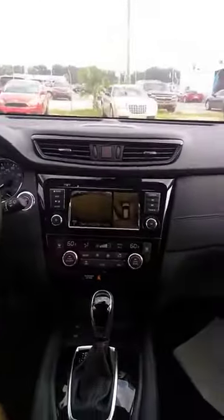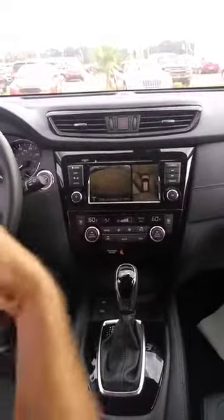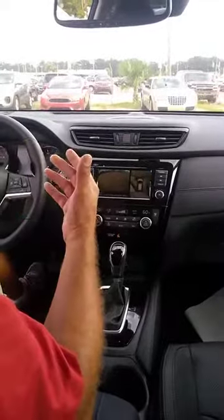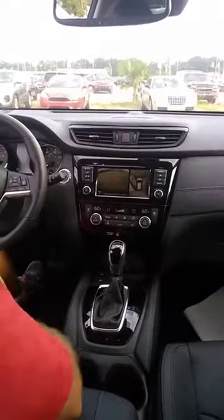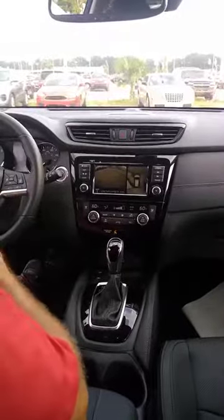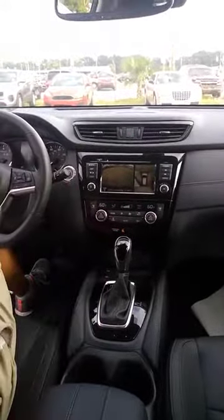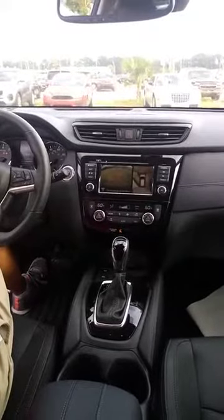Now, the secondary deal — if you've got someone that has wheelchairs they need to get in the back, or a lot of storage needs, the rear storage area in this one is another way it separates itself from the competition. So I'm going to let my cameraman out and I'll show them the back.